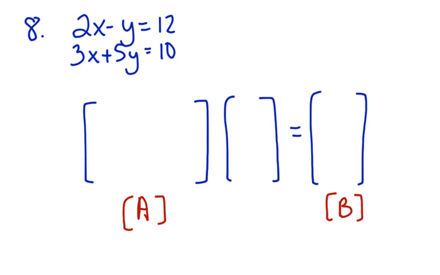Okay, problem number 8, we see a system of equations, 2 variables. You've done this type of thing before without a calculator, but I'm going to show you how to do it with a calculator now. The first thing we're going to do, and you see that on your paper you have a space to do this where it says 8 part A, write the matrix equation. So if you remember how to do that, you're going to put your coefficients in the first matrix, then you're going to put the x and the y in the second matrix, and then your constants in the last matrix. So go ahead and write that down. Pause the video.